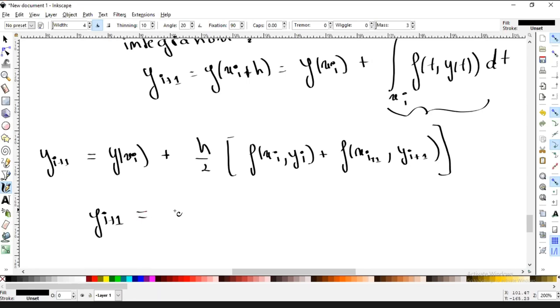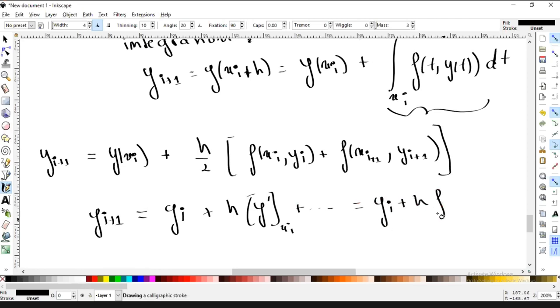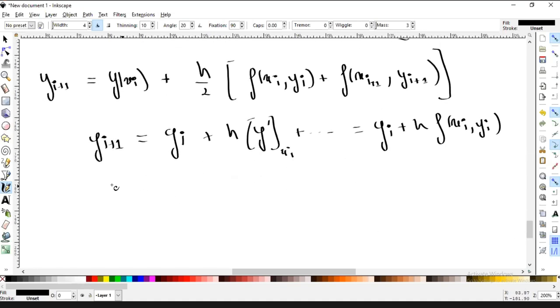So y of xi plus h is equal to y of xi plus h y prime at the point xi, which is f of xi yi, plus higher order terms. It's yi plus h f of xi yi. This is the Euler expression, but we use it for this point here.